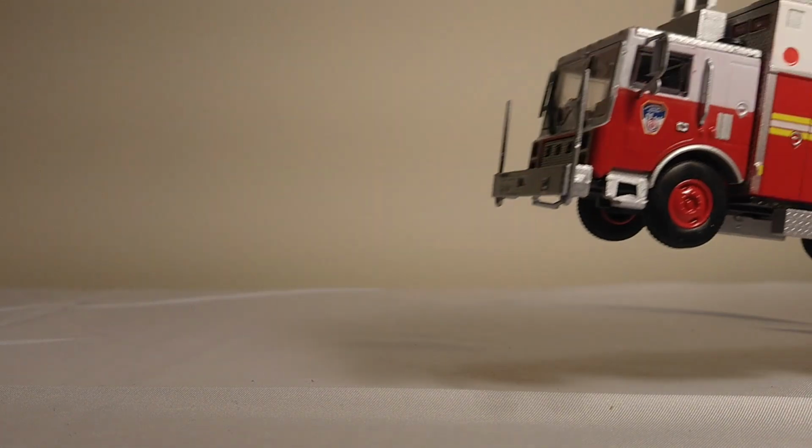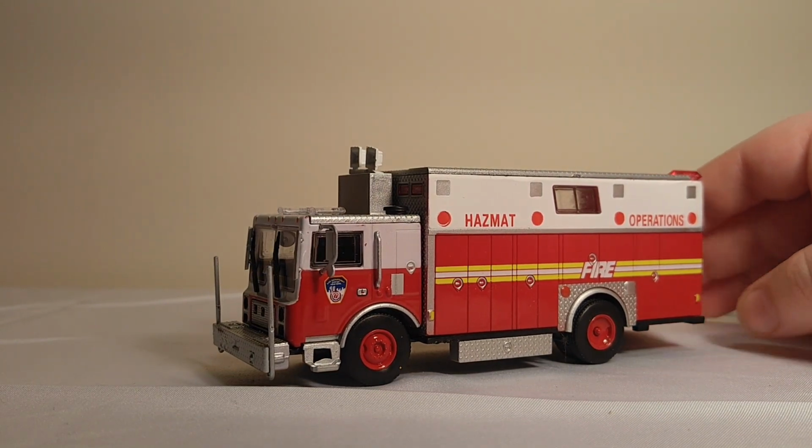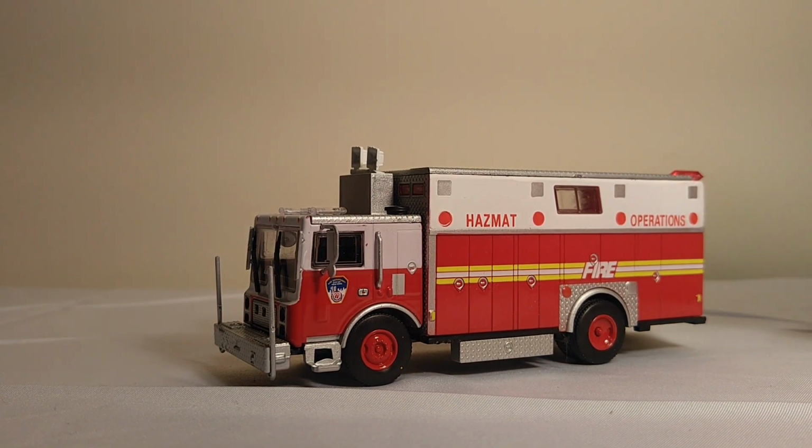All right, so let's get into the apparatus. The first one we'll take a look at, excuse me. Now these are made by Americom. Americom is a company that uses former Code 3 castings and kind of mass produces them a little bit. I won't say on the cheap scale, but for substantially less money than their original Code 3 counterparts. This is a Hazmat Operations Rig, 1991 Mack.